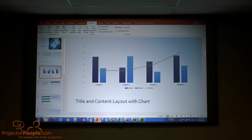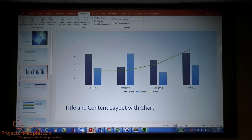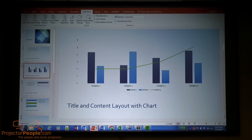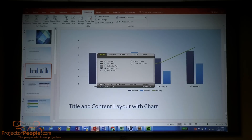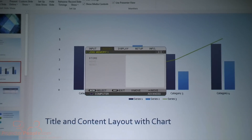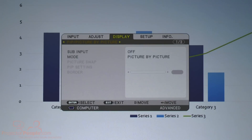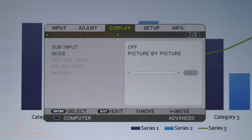We're going to take a quick view of the menu options. This menu is built to handle every application you can possibly imagine with this projector. From the remote you can select — at the top you have your inputs, your adjustments, picture adjustments, image options, video options, and 3D if you're using that. You have your display inputs, mode, picture-by-picture, picture-in-picture — several different options there. Of course, if you have this set up in an array setup, you'll have additional options there as well.